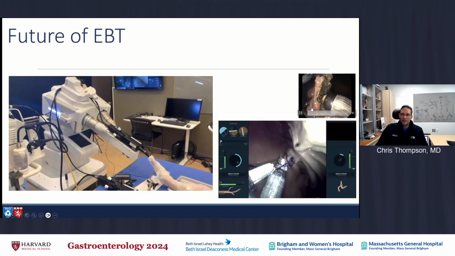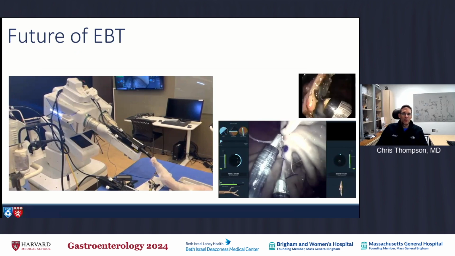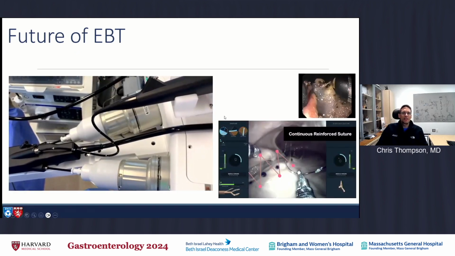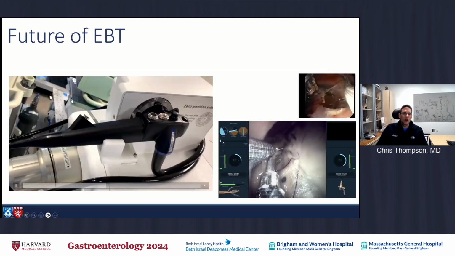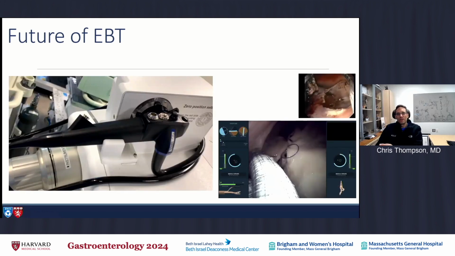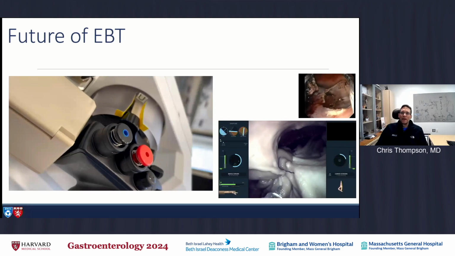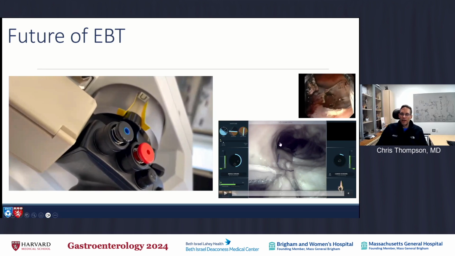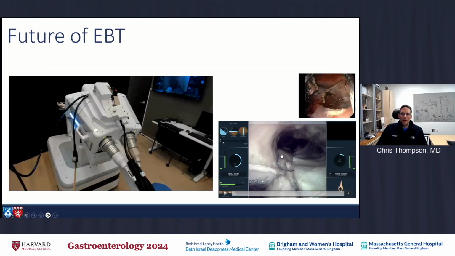And what we're finding is people learn really quick on the robot. So this is going to shorten the learning curve. Additionally, it might be less expensive using the robot because this is all reusable, sterilizable equipment. So you don't have to buy an expensive suturing device. So this is very, very exciting, the potential here to have a reproducible, very efficient procedure that you can do maybe a little quicker and have a shorter learning curve for docs out in practice already.